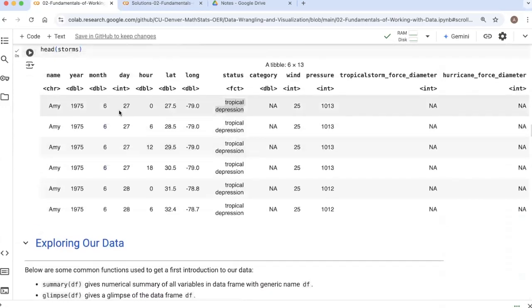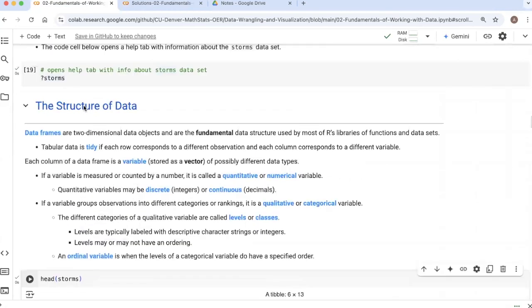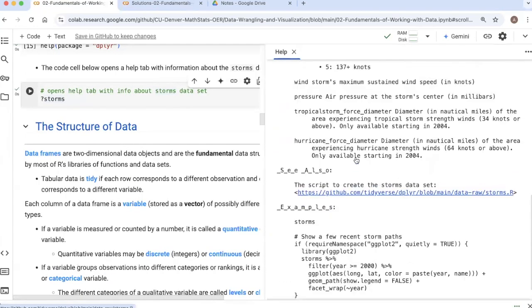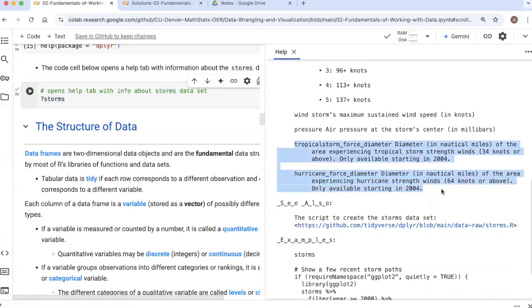Looking at Amy, for example, it was a tropical depression. The category was left as an NA. Notice it also has a tropical force diameter and hurricane force diameter values of NA. This storm occurred in 1975. If we look at the help documentation for storms, we can see down here that these storm diameters were only recorded starting in 2004.